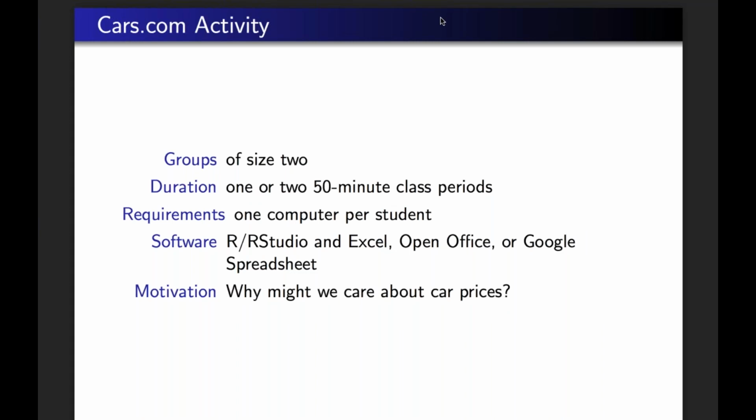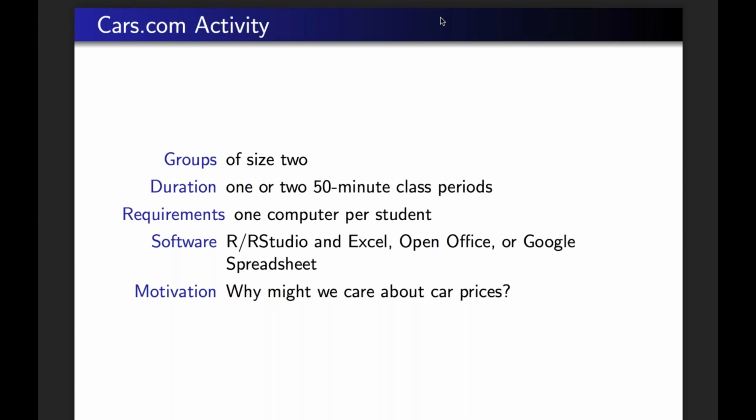The requirements, ideally, are one computer per student, and the software. One of those computers would run R in RStudio, using a cloud-based server, which is what we do, and that makes our life dramatically easier. The students just need to bring a browser. They don't need to install anything on their computer. The other would run something like Excel, OpenOffice, or Google Spreadsheet, just the ability to have a spreadsheet open.